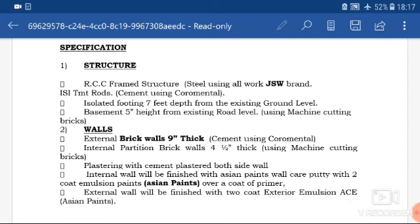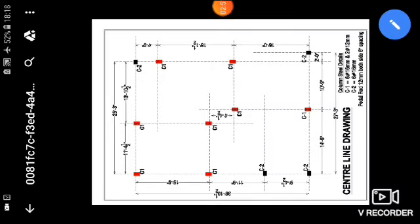And one important thing is, they may not mention it in this agreement. You can also ask them to keep that information: what size of pillar, I mean column, they are going to use, and what different sizes of rods they are going to use. That information will be available in our plans. That information is available in the center line drawing.